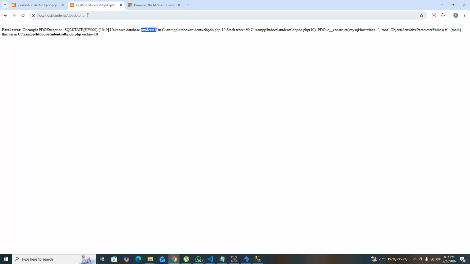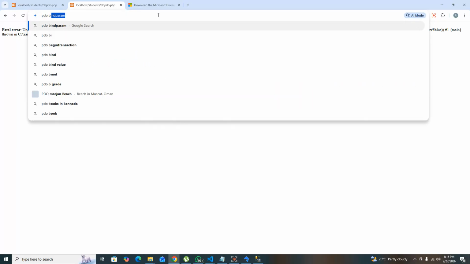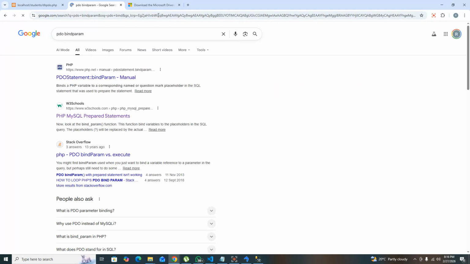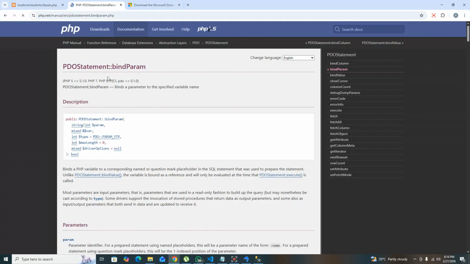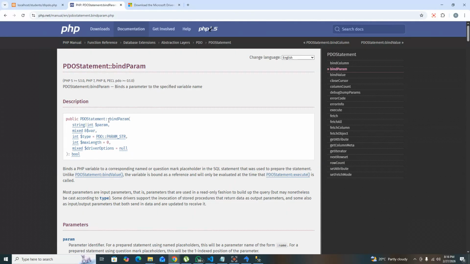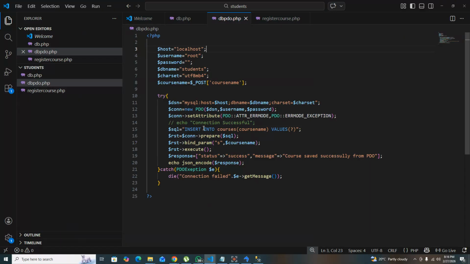PDO bind param, how is it? Now this exercise has its challenges. PDO bind param. You see it is bind param, that one has no underscore. Now these are usually the biggest problems you have with something like PHP. Bind param. Actually, it's how I had written it before.